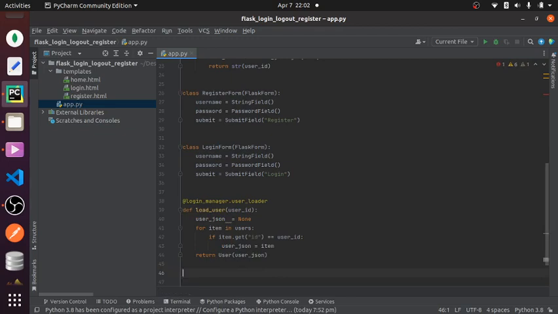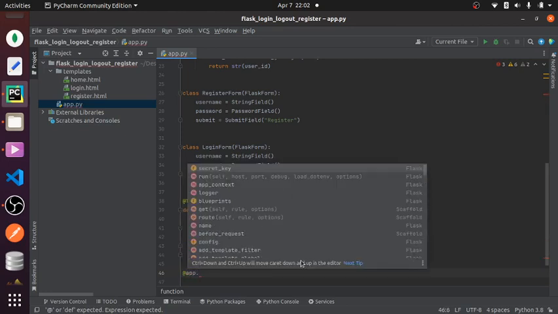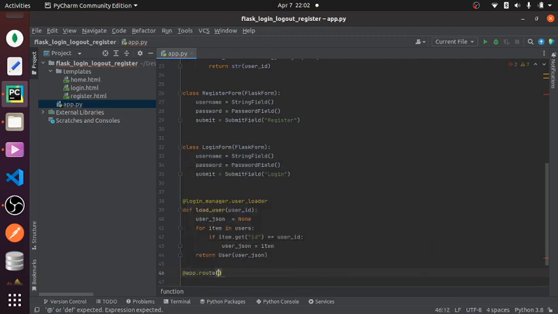That's it. And now let's create our routes for home, login and register pages. So let's first create the route for home page. App.route, I'll have home.